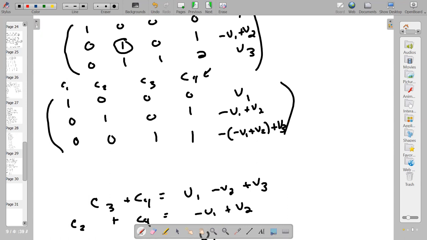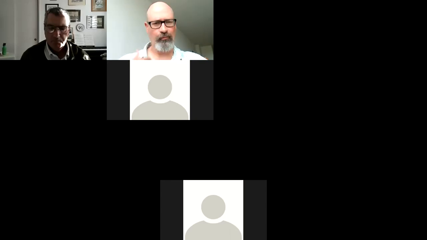So C1, C2, and C3, we were using them to denote columns in this augmented matrix. And in each of the first three columns, there is a non-zero pivot. The first pivot is one here, the second pivot is one here, the third pivot is one here. In the last column, no pivots. When we're row reducing a matrix and coming up with solutions of equations using these methods, you associate the columns that do not have non-zero pivots to free variables. And there's only one column like that in this case. It's C4. So we can write down the basic variables as functions of the various V values and also the variable C4.